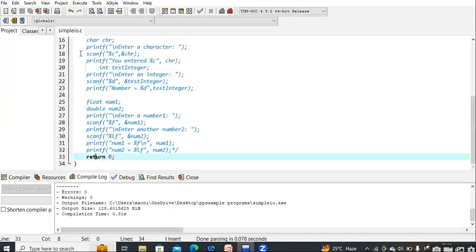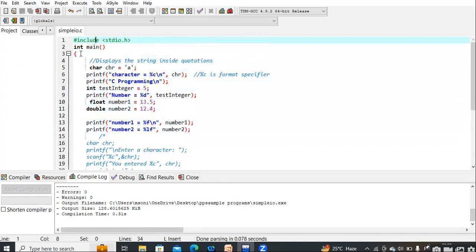Coming back to your program. Here, first, you are trying to just display what the values are. So what did I take? First, I took some character value, so its data type is char. The variable name I took is chr, and I assigned the value 'a'. So always remember that characters have to be given in single or double quotes.